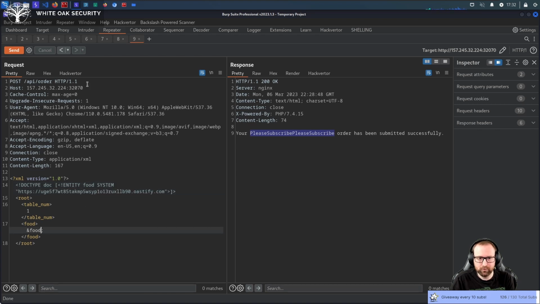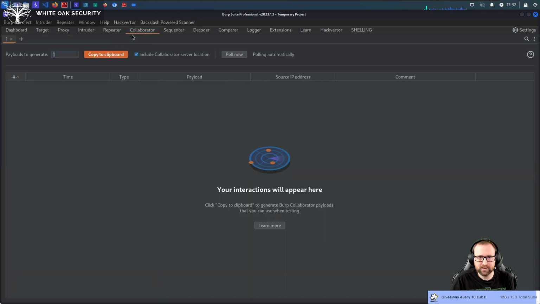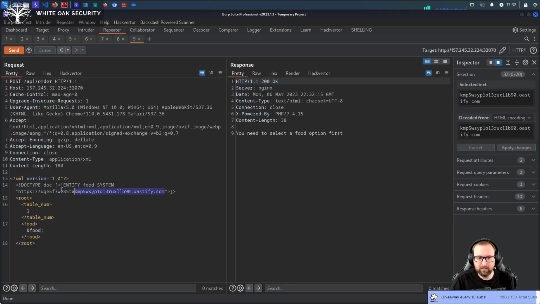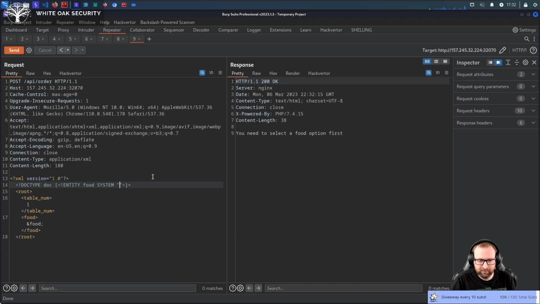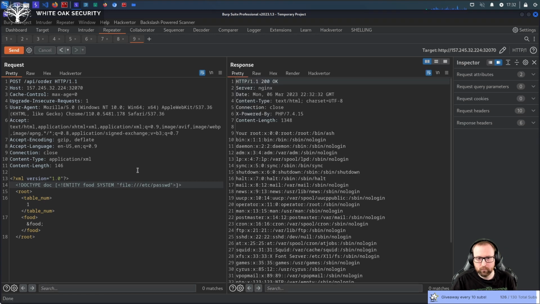We just have to change this back to food. I guess that didn't work. That's all right. But other URIs which might work are file URIs.